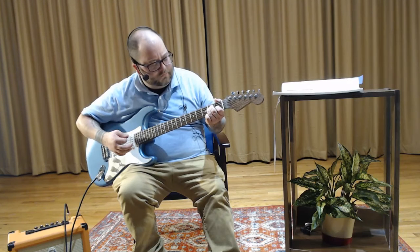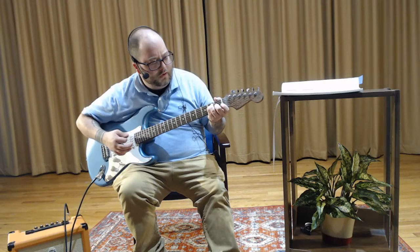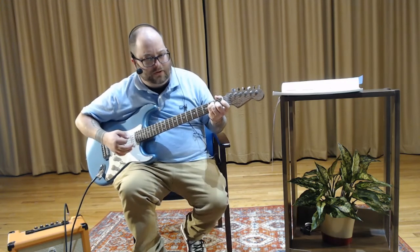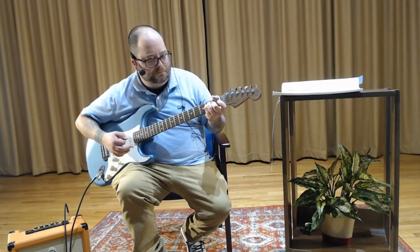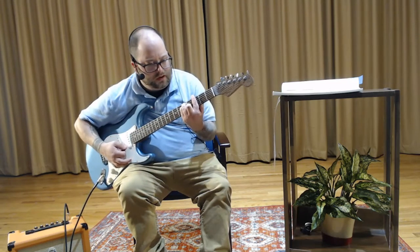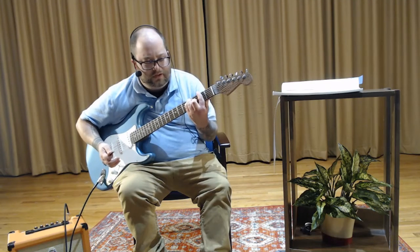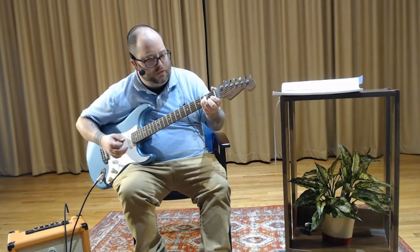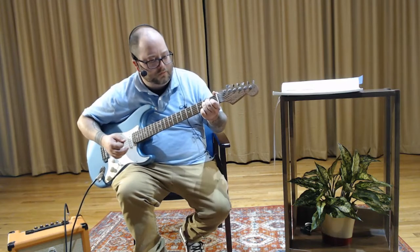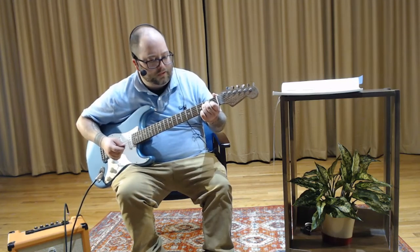And I like to use my, some people do it like this, which facilitates later on bar chords, which are useful down the road. But you can also play it, and it's probably a little more comfortable with the index, middle, and ring fingers instead of using your pinky. So we'll do it like that.